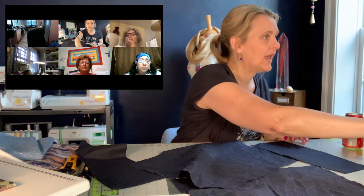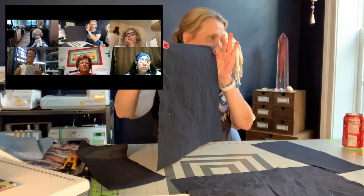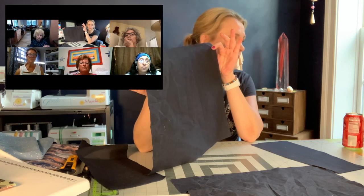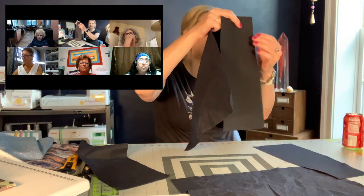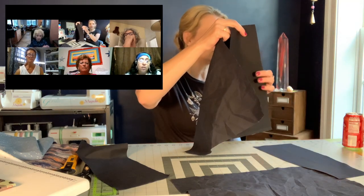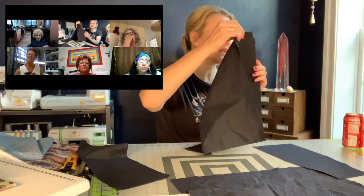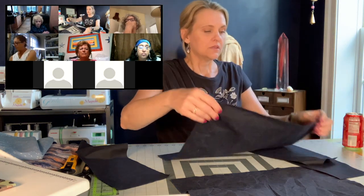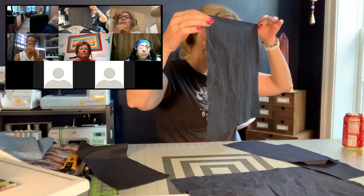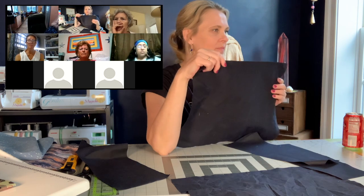Kathy suggested angling the body panels too and she did a paper prototype. She said it looked fabulous. So if we only angled it to the exact same angle — this is where I'm wishing I did have paper for you all because this navy is hard for you to see. Let's just focus on this piece. Imagine if the top was angled just a little bit, kind of give it like a hourglass shape, a little body at the top. Can anybody picture that?